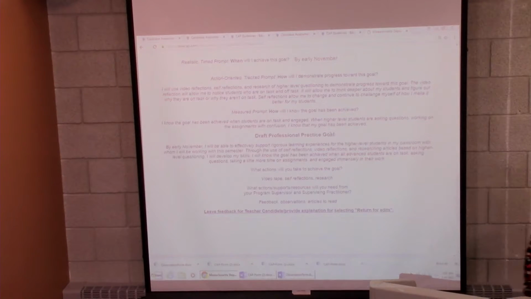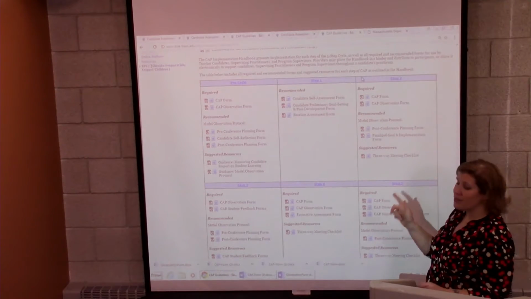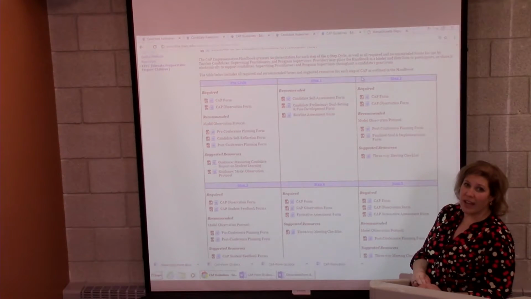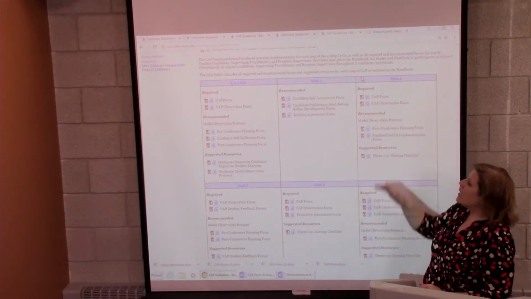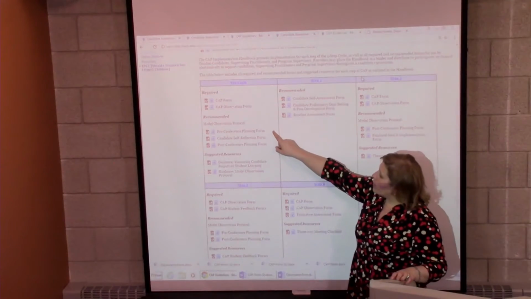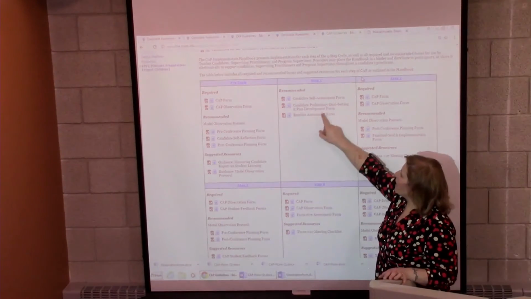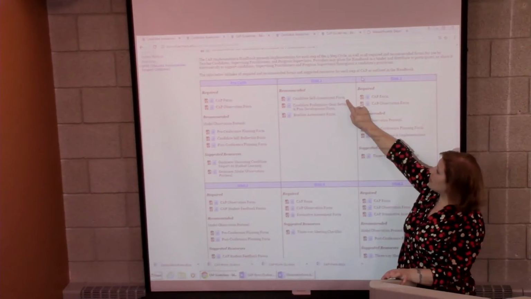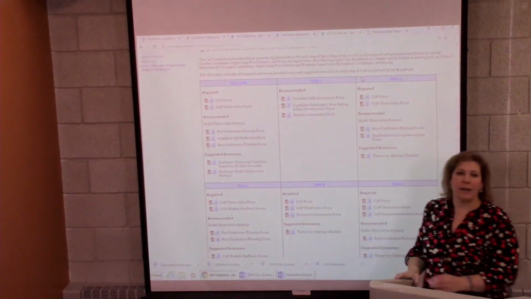The final thing I want to show you is the CAP website. That is the guidelines website. Does this look familiar? Hopefully it does. So I got here by Googling Massachusetts CAP guidelines, and then I selected the first web link, and then on the web page I selected CAP guidelines. On this form, you'll see pre-conference planning forms, candidate self-reflection form, post-conference planning, candidate self-assessment, preliminary goal setting form, baseline. These are all under recommended.